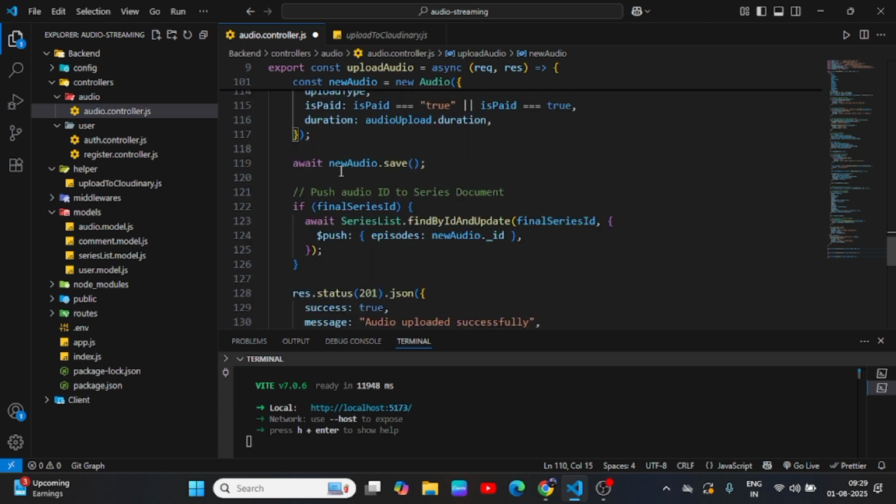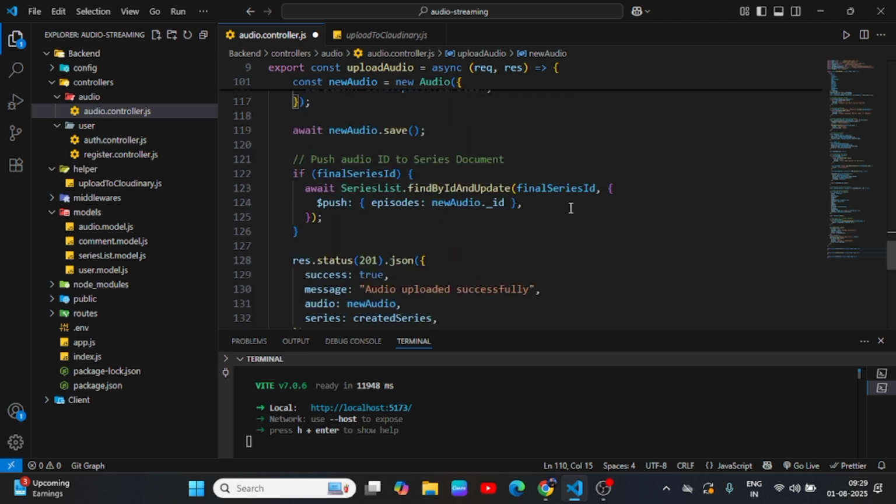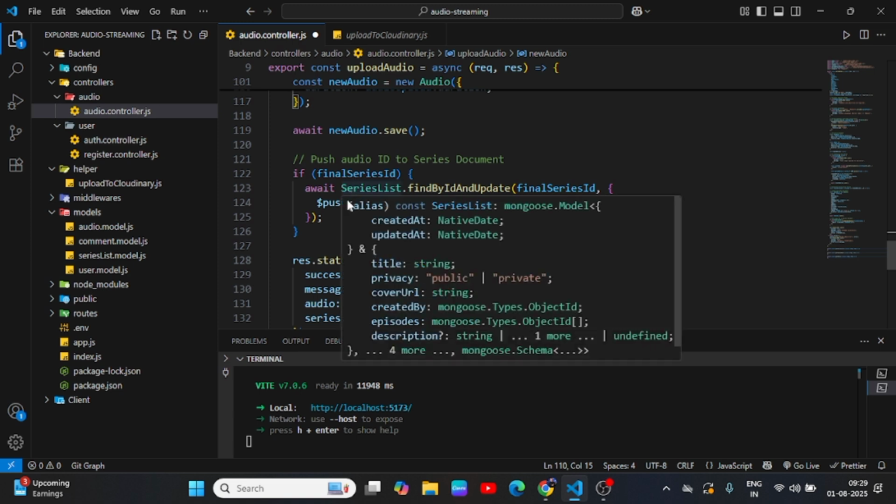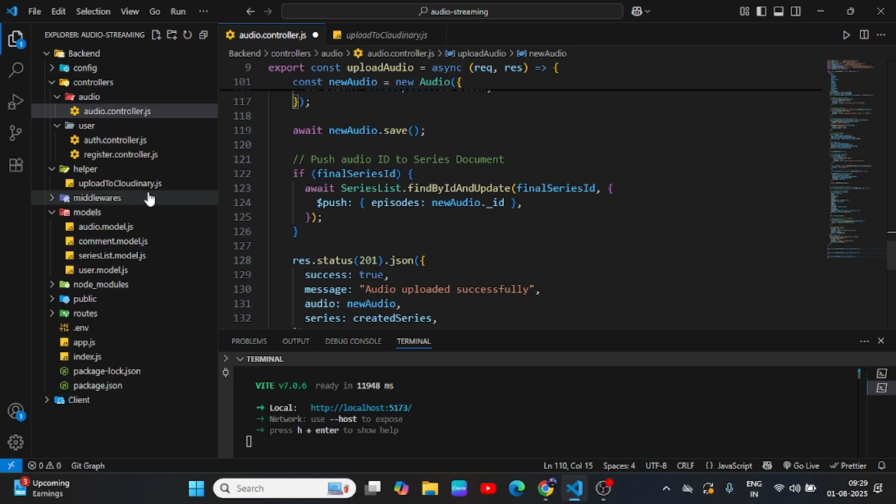So that's why we save it, and then guys, make sure, I think new users forget to do this, because under the hood you have to do all the things manually, because there is no automation here, right? So you have to make sure the series ID is pushed into the audio document.